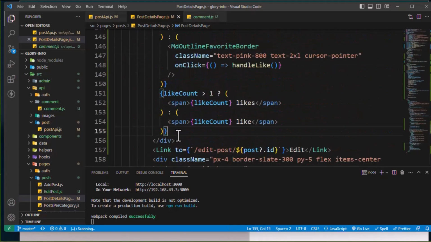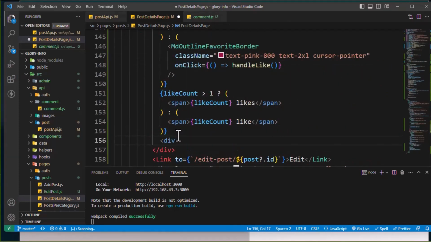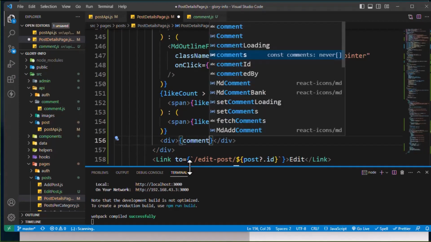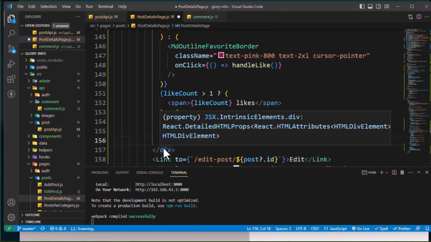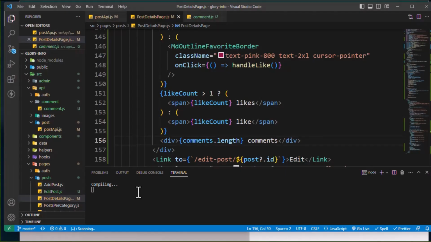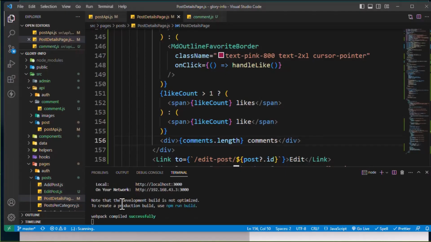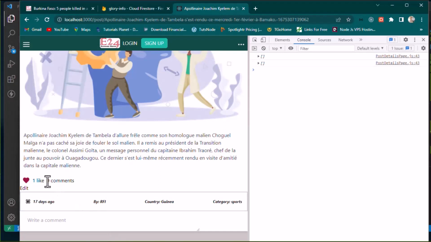So we go down to where we have this. Before the closing tag, we add a div here, and we say comments.length, comment. For now you see it's compiling. After it compiles, we will see a change here. So we have 0 comments.